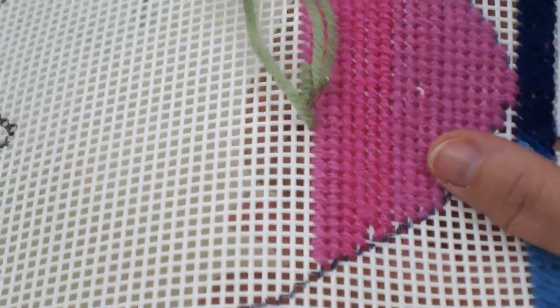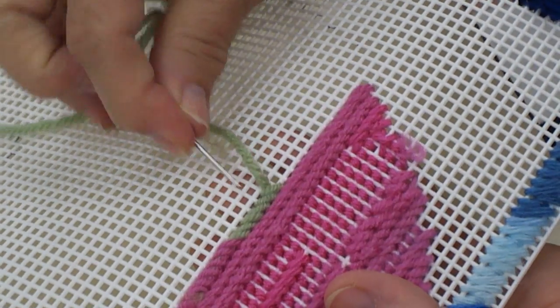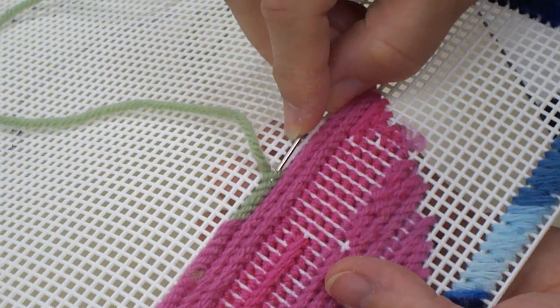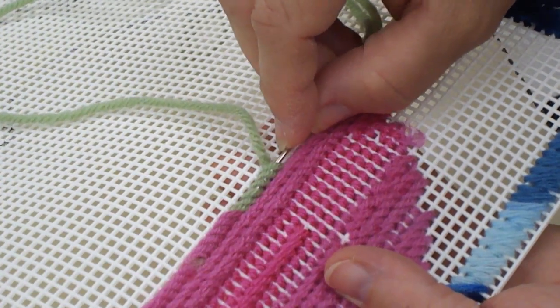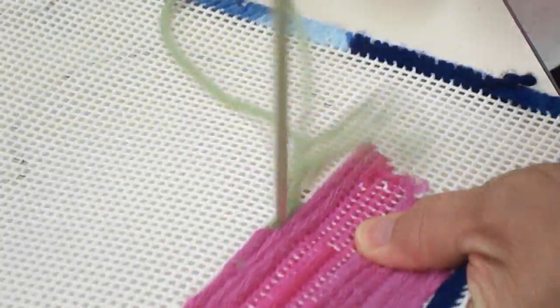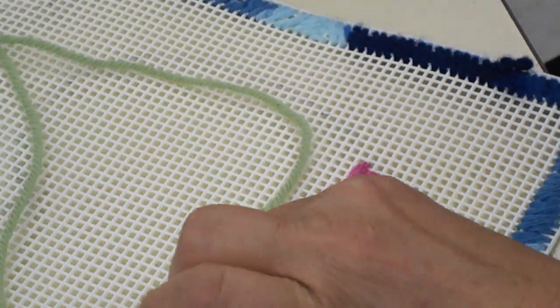Alright, let's pretend we're at the end of a row. What you want to do is turn it over, and you can see the back looks like the front. To end plastic canvas yarn, you slip it underneath 4 or 5 stitches, just like you did when you began. You pull it through gently, and then you just cut it off.